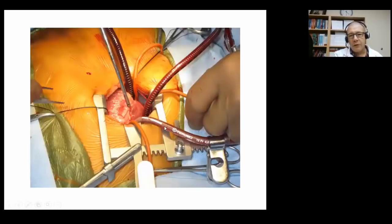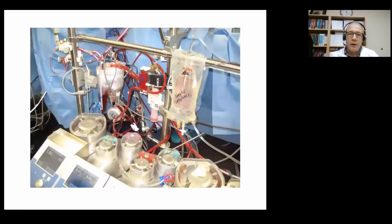It's pumped back into this other tube then, which is placed into the aorta. So when the circulation is started, the pump does all the work of the heart and lungs. The ventilator can be turned off, and then the heart can be stopped and opened up so that you can work inside. The other tubing that you see here are other circuits where we can pump blood that includes medicines and electrolytes that stop the heart so that I can work inside of it. There are tubes here that are connected to suction handles up at the surgical field so that when we open a cardiac chamber and blood is spilling out, we suction that blood up and filter it and then pump it back into the child. So that's some of the complexity that you see here.